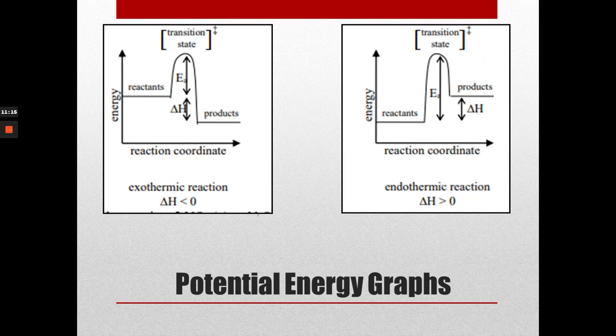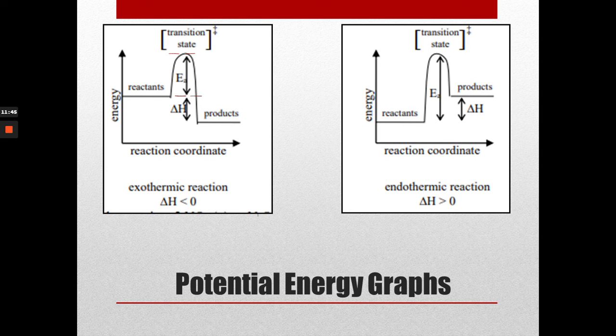So these are not on your paper, but if you want to add them, you certainly can. This is trying to help you pull together some of these ideas from lecture 2 and this new lecture. Here we have an exothermic reaction like on the previous slide. Reactants are here. We have to get up over the hump, so that's our activation energy, whatever that value is, and then we make products.